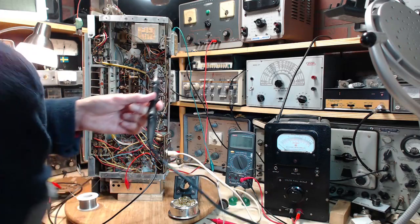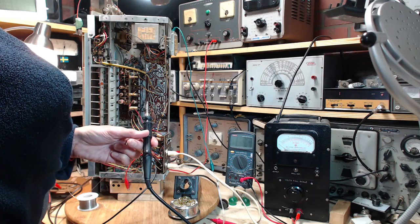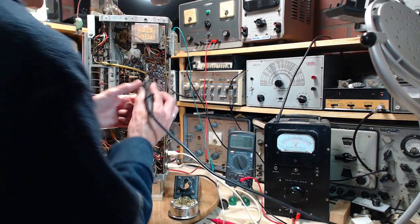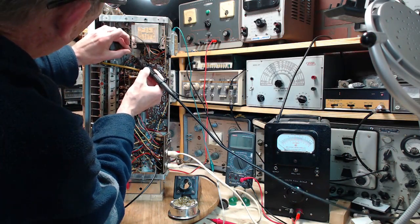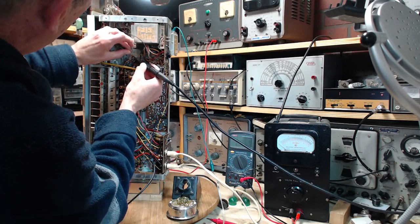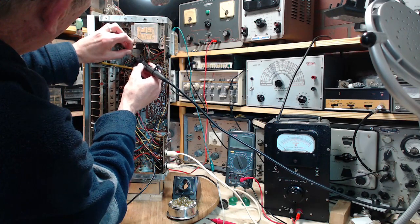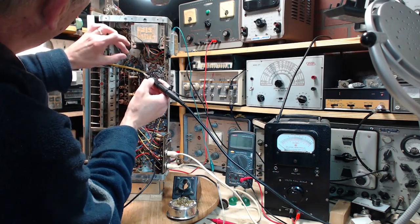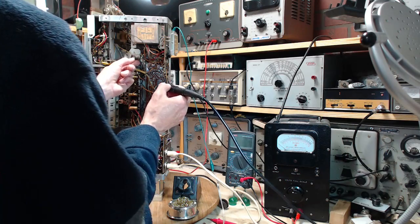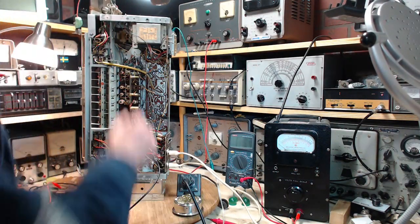Okay, so soldering iron held in the air while I take a quick peek and just make sure it is 6. Yeah, 6. 6 on the pentode. I think it's a pentode, as opposed to the triode. Yeah, a lot of bare wire in there now. I should have really put something on there.